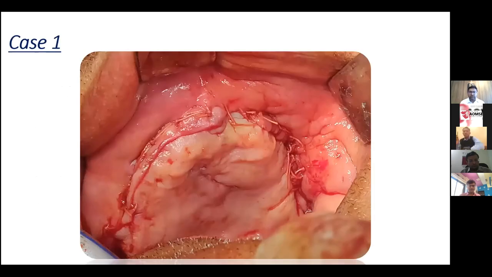A normal routine mucor case, I would say, where this kind of picture we normally see after the surgery once we have done the maxillectomy, right? I hope all the panelists agree. We have nice closed defects. Now, normally we don't see this kind of picture when the patient has been operated on by some other specialty, like an ENT surgeon or an onco surgeon. Normally they remove the soft tissues and we have an open defect. But what I have seen is that when the patient has been operated on by an oral and maxillofacial surgeon, we try to preserve the soft tissue so that we can have a good primary closure of the defect.